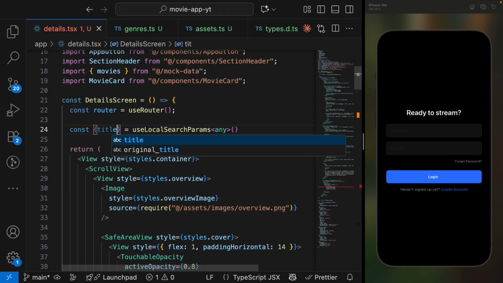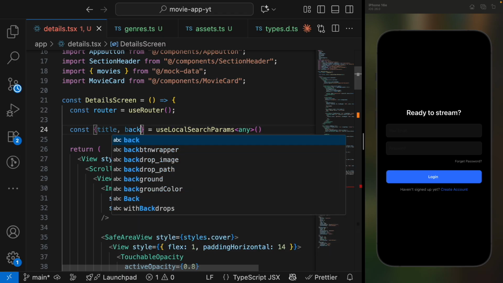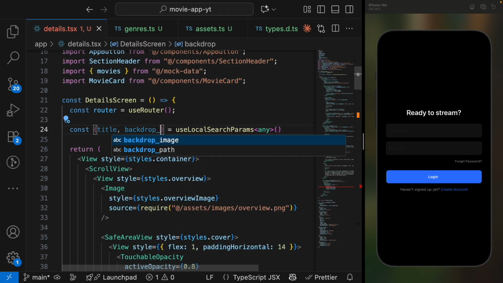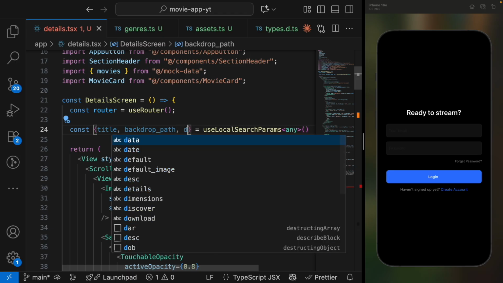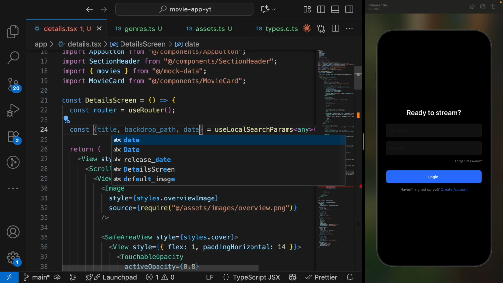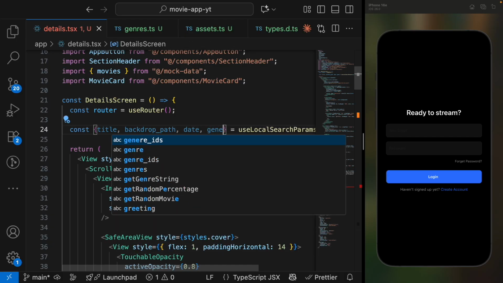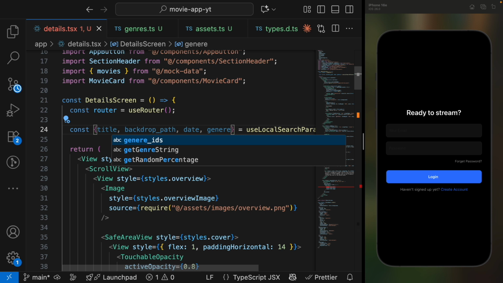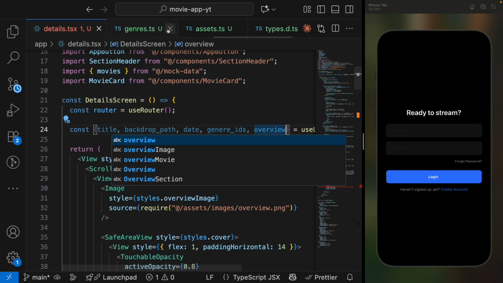Okay, so here now, we can go ahead and then pass the parameters that we were setting. So title was the first one, pass the title, and then backdrop path, like so. And then we pass the date also that we set, and then the genre IDs, and finally the overview. So those are the values that we passed inside the movie card details.